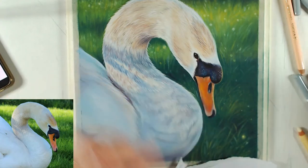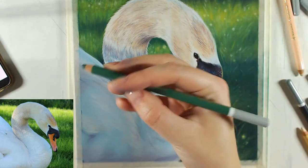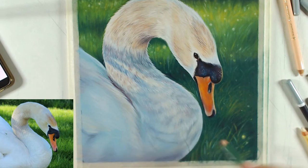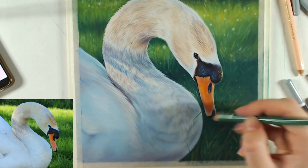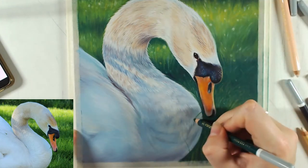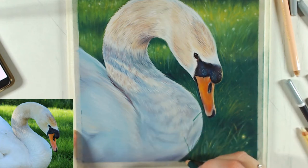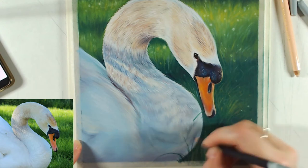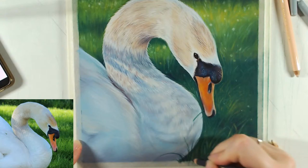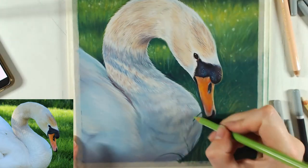Maybe I should make some little grasses overlap the chest. So let's do that for some final detail. Take a bit of green and just draw in some grass because otherwise it just looks a little bit flat. Also, there's some grass out of its beak just hanging out like that. Maybe take my darker green as well. And some highlighting.